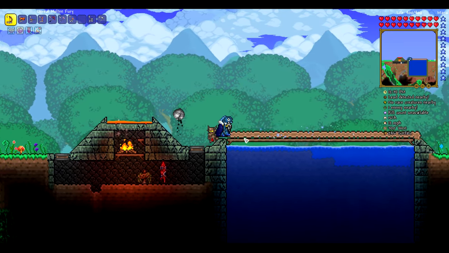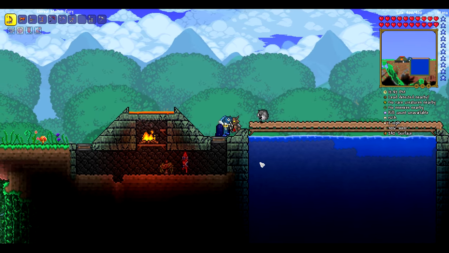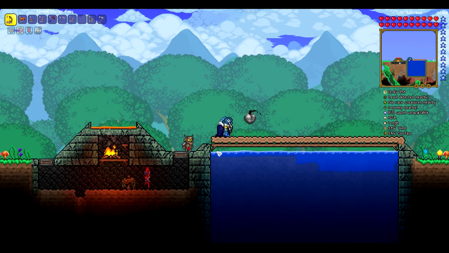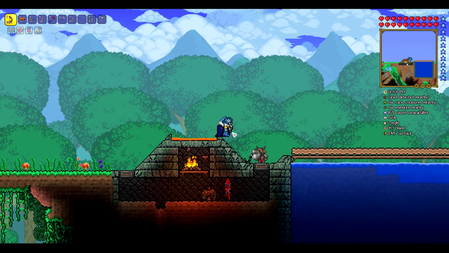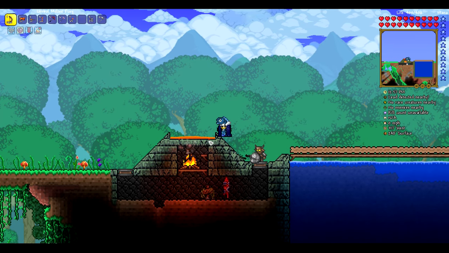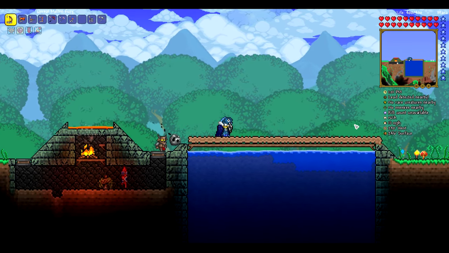Okay, so here it is. I'm also going to be building more of these little fish spots in different biomes, because we're going to be doing the Wall of Flesh soon, but we'll do that after the Skeletron fight. We'll be doing the Wall of Flesh very soon, and by we, I mean everybody that's been playing. So this is the AFK farm. It's a small one, and I'm going to be building a better one somewhere else.